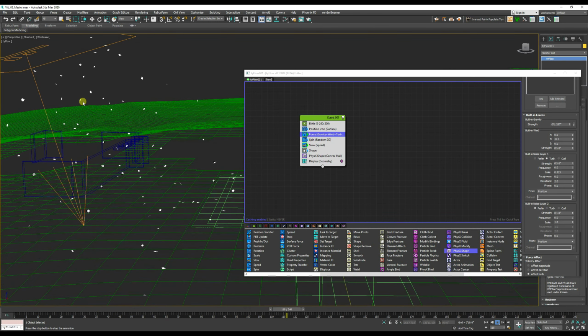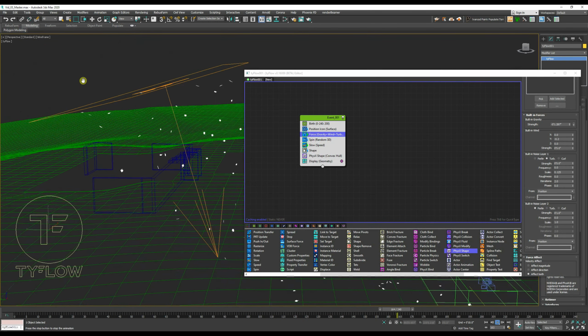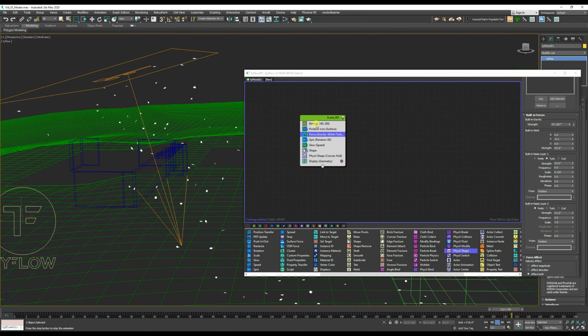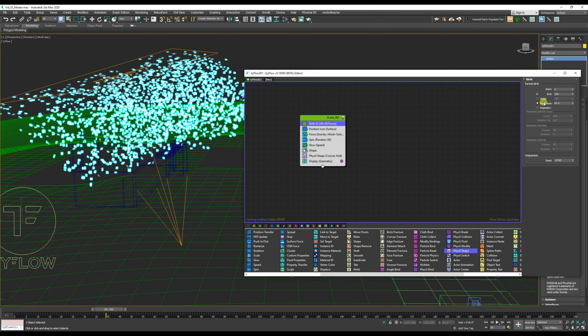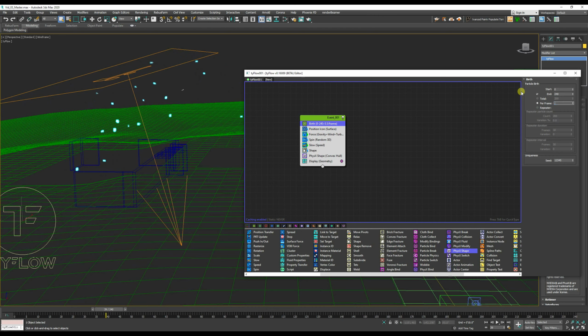Now we have way too many leaves coming out of this icon, so let's say we want to control that. If we come back to the birthing event, we have ways of controlling how many particles and how many leaves are generated. So in this case I have a total of 200 throughout its life. Let's change that. Instead of using a total, let's do a per frame and drop that to 0.5, still too much. 0.1 leaves per frame.